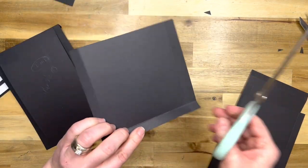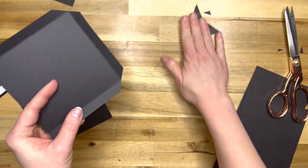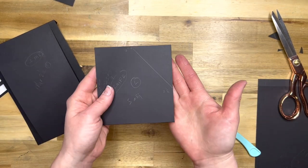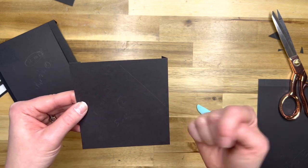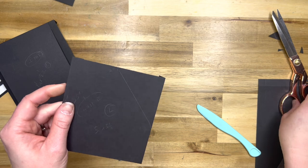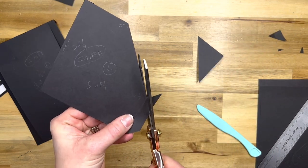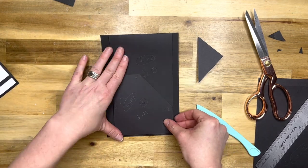So I'm just folding them and then we'll cut the corners out and then we'll burnish. So again, just cut across where those two score lines intersect. Then you can burnish from the top. All right, so now with our flap folded down, you're gonna mark in 2 inches from this side and 2 inches from the bottom, okay? So 2 inches from this side, 2 inches from the bottom, and then you're gonna take your pencil and a ruler and just connect those two with a line, so a diagonal line, and then we're just gonna cut that line off. So I have my flap folded, and that's fine. And you're just going to cut right across that line and then open this up and just miter in there like this.